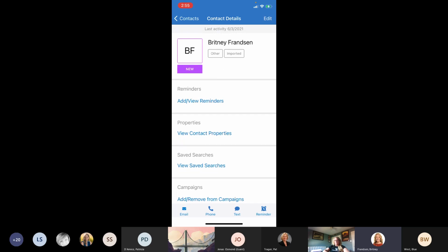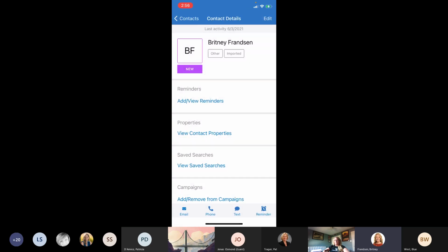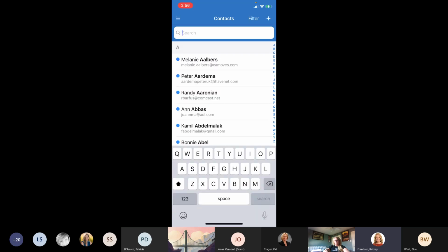And then lastly, you can set up those reminders. I know we kind of talked about that already, but same thing here at the bottom, you have the option to quickly add in a reminder to either give a call to phone, maybe have a meeting coming up. And it just makes it super convenient for you guys to reach out to your contacts, have everybody right in front of you, a huge database. Maybe you've got your database all in there, but you don't have everybody's phone numbers on your phone, which why would you? And this is going to make it super simple for you to have a cup of coffee in the morning, catch up with everybody that you need to, and continue on with your day.